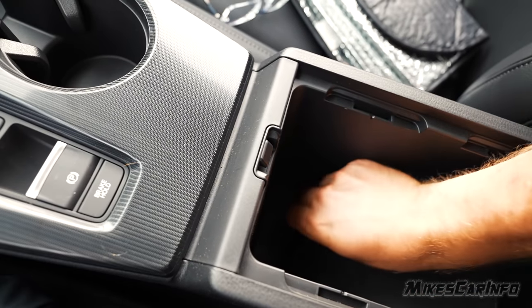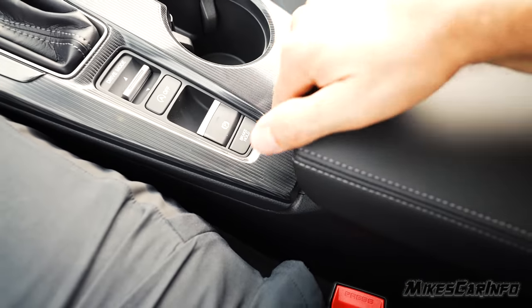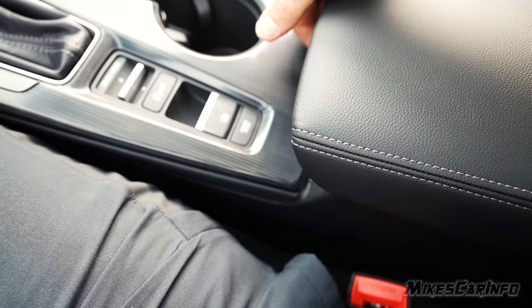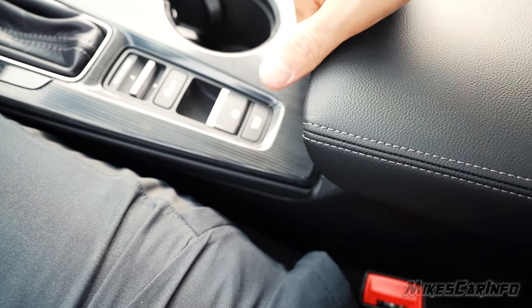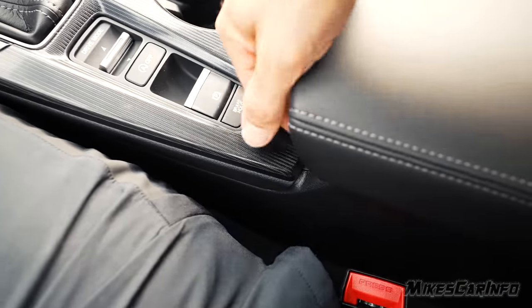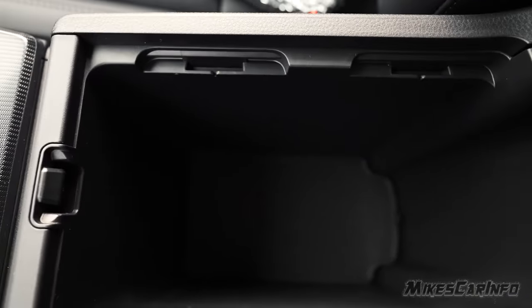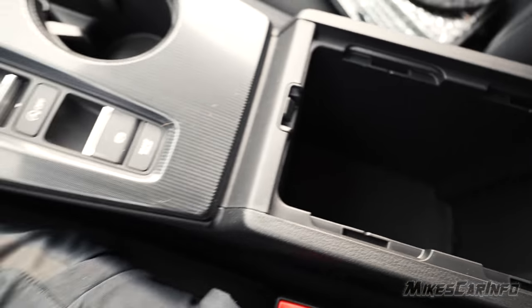It doesn't have any kind of charge ports or USB ports or anything like that. And it doesn't really have a place for wires that I can tell. No obvious place for wires to go in and out. Now, there's a little bit of space that you might be able to squeeze one in there, but there's no charge ports or anything, so you wouldn't really need to do that.